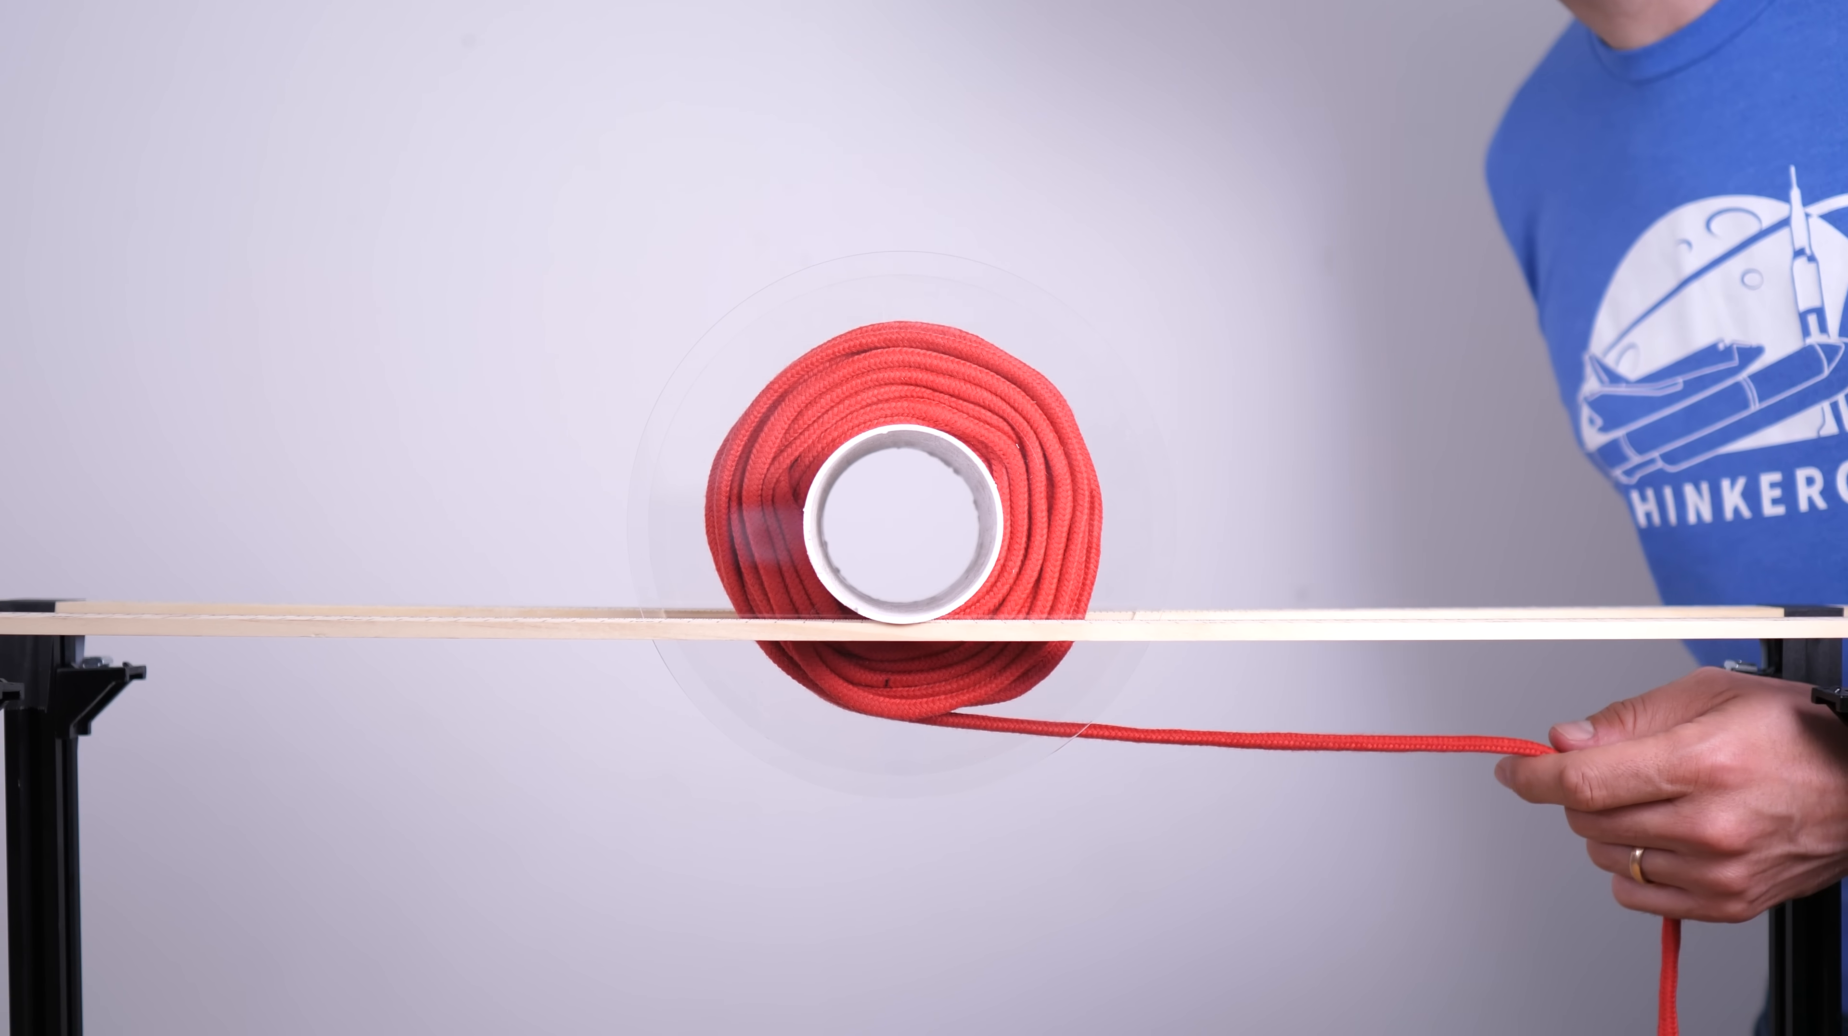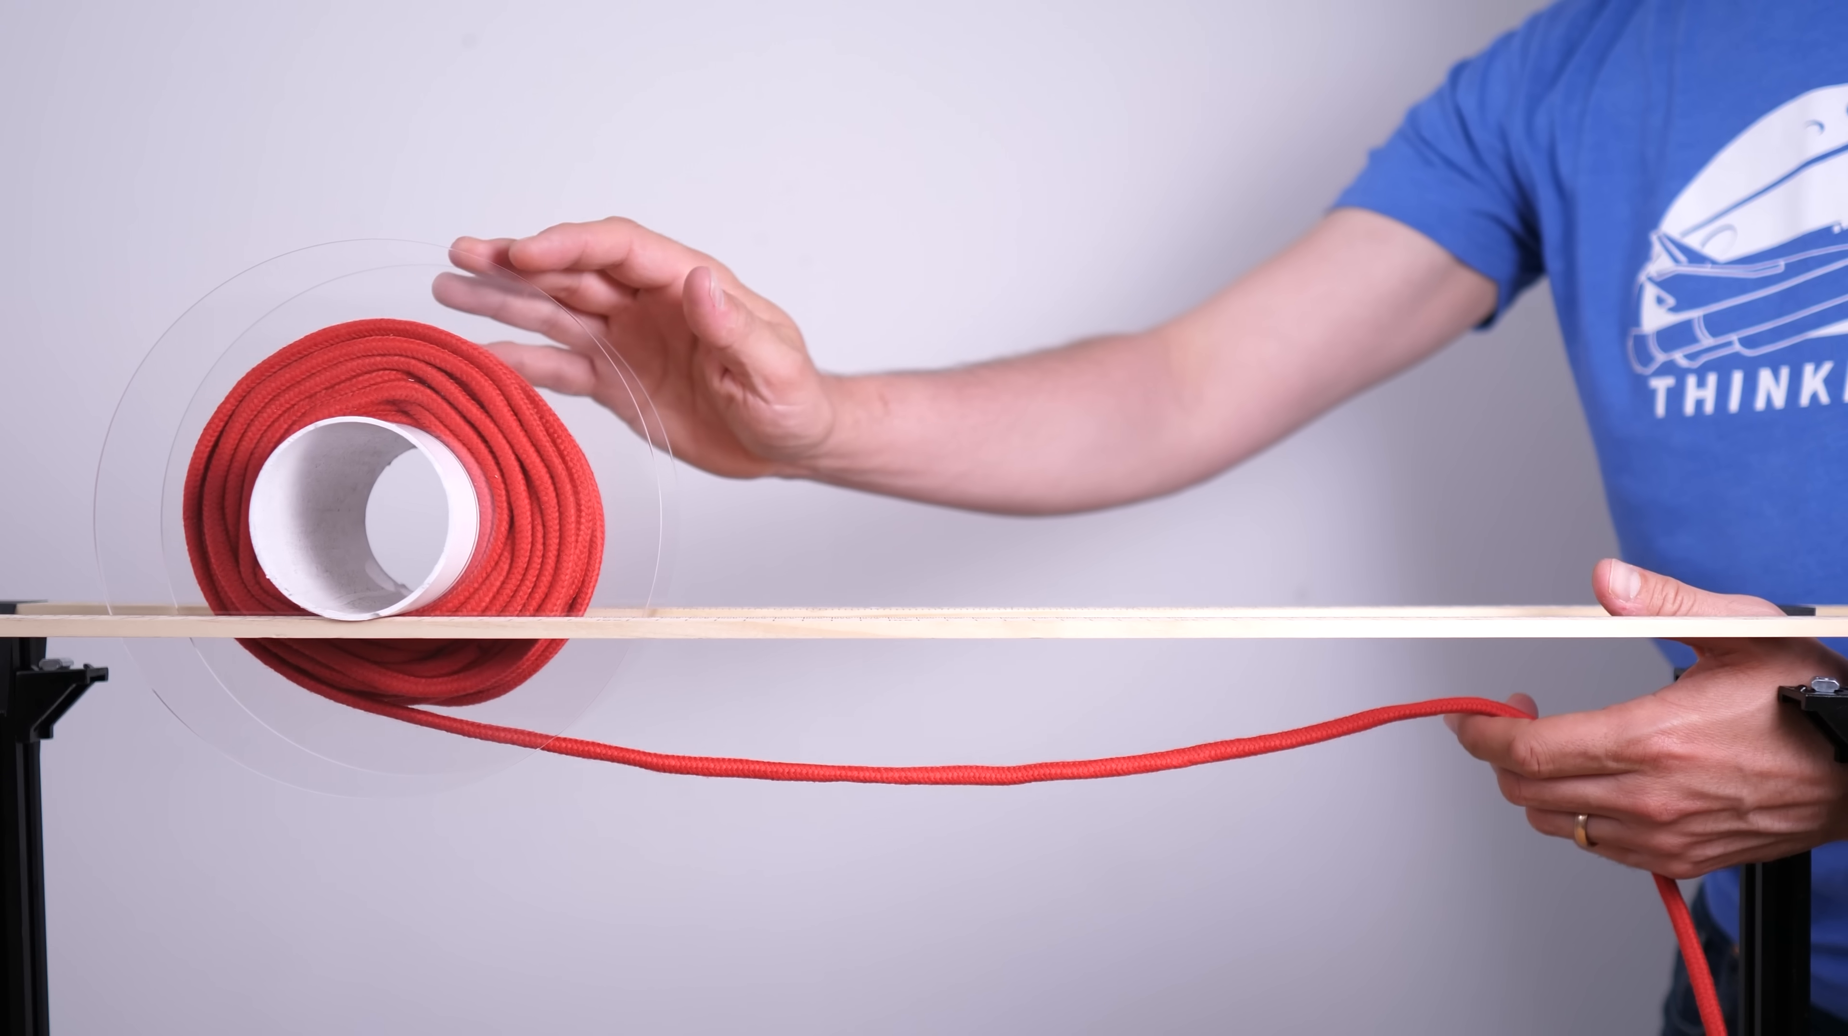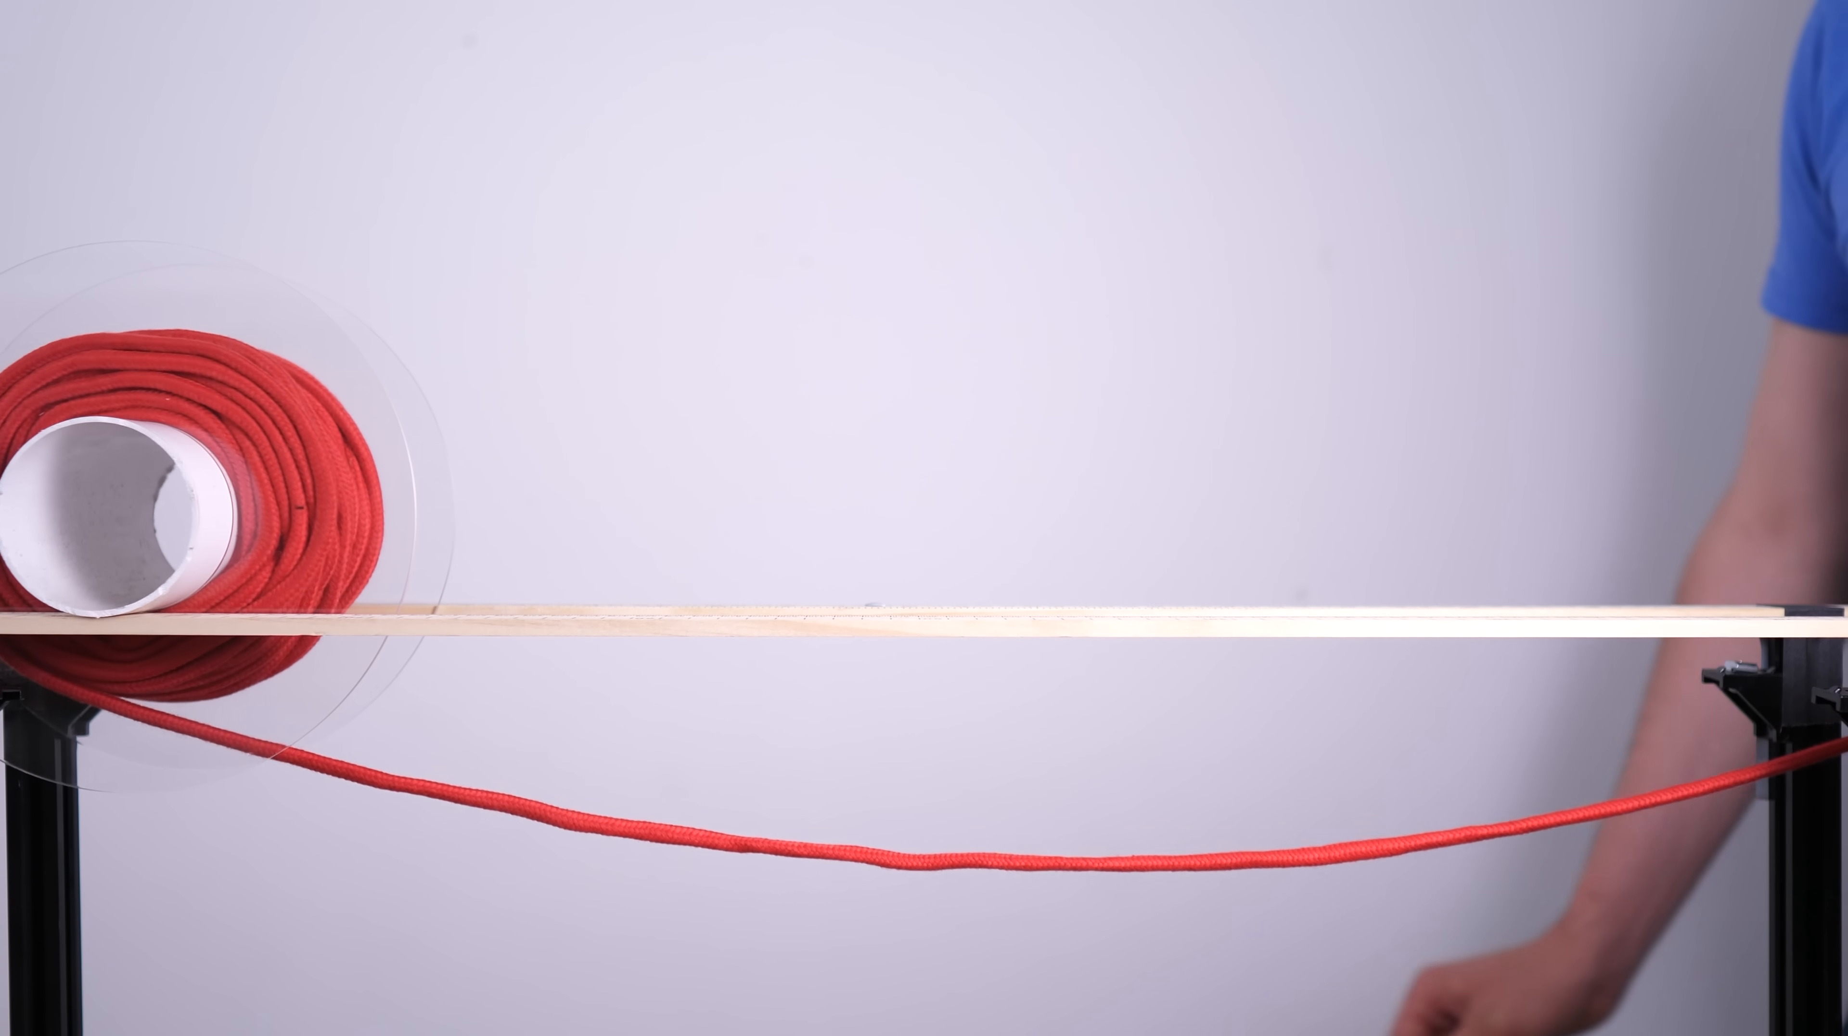So will the spool roll towards me or away from me? When I pull on the rope, remember the two ways of thinking about it. You can consider this to be the pivot point and the force is being applied here. Or you can think about what will happen to the rope if I roll the spool one way or the other. So this time the spool rolls away from me when I pull on the rope and the rope gets longer. Again, that makes sense from a pivot point point of view. And if you think about what happens when the spool rolls towards you, well, this is how far the spool travels. And this is how much rope you're adding back to the spool. In other words, the rope is being taken away from you more quickly than the spool is coming towards you. And again, the rope is pulled away from your hands. So if you do the opposite and pull the rope towards you, you should expect the spool to do the opposite as well.